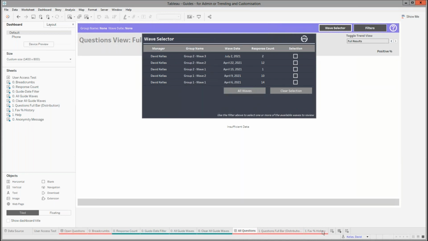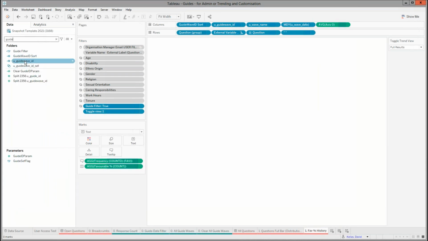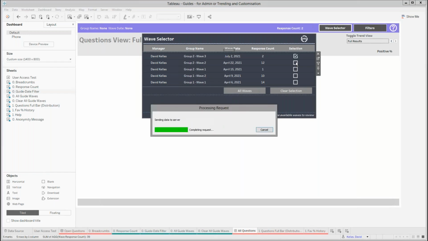Again, a dashboard doesn't have to have this facility. It could simply be that when you enter the dashboard, the guide wave ID field, which I've got an example of here, is all that is passed through. So when you select to see the results, you have no wave selector. You might just see the single results for a single survey. But what I've built here in this example is flexible. It lets us pick not just one, but many guide waves, or many managers, and aggregate them. So if I were to check a couple of these on, I'll give it a second, we'll start to see some of the results appearing just below.